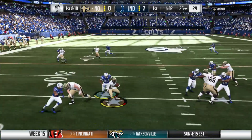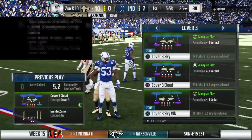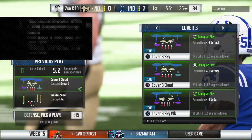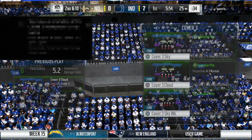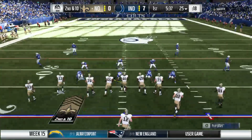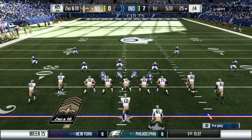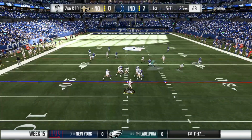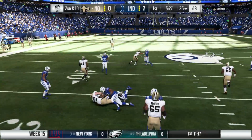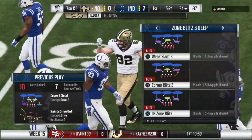They'll run it for the first time with Alvin Kamara. And this defense feeling the encouragement. They stop him at the line of scrimmage on the first play of the afternoon. Defensively here, you're facing a top 5 team in terms of points scored in the NFL. So when they're that high powered, you've got to find a way to hold them under 20. Because to me, that's the magic number. 20 points scored gives you your best chance to win. So if they're up around 24, 28, 30, they could be in some trouble. And I think so because then you turn it into a shootout. And that means your offense has to keep pace.